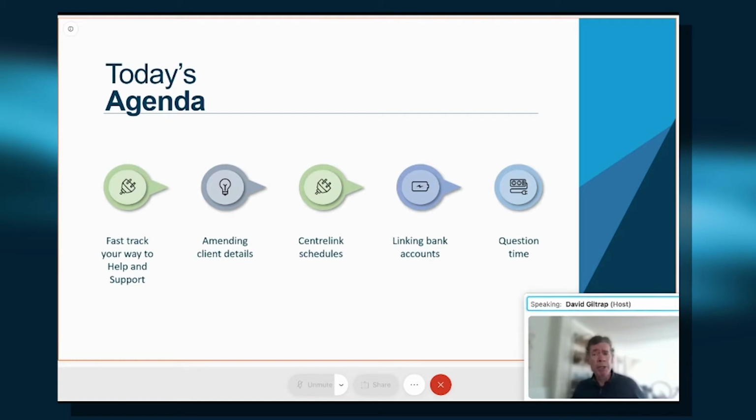And we'll finish with question time. If you do have any questions, which we certainly invite, please type them into the Q&A section during the session, and I'll attempt to answer these at the end of the session. If we're unable to answer any or get to some of the questions that come through, we will certainly respond after the session.